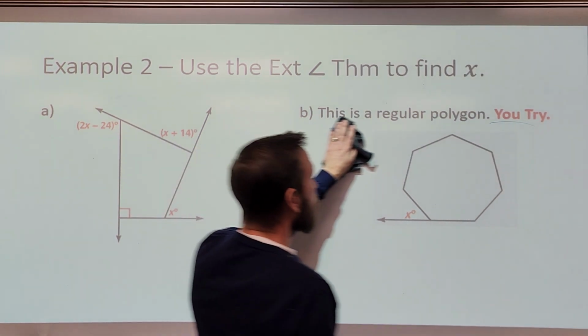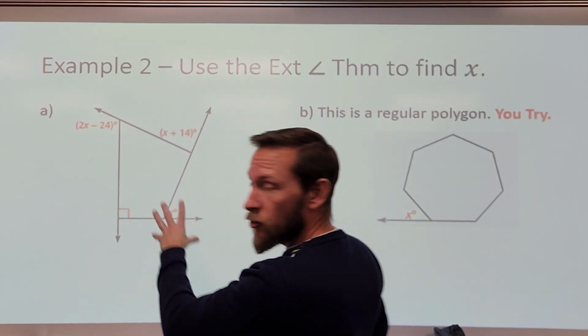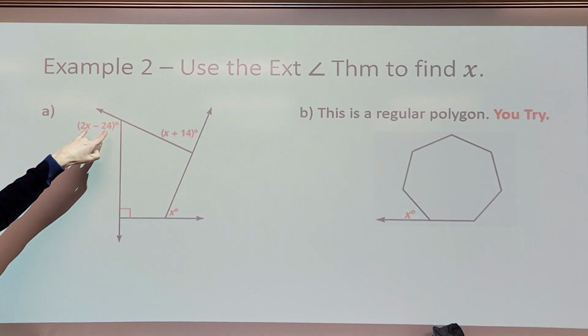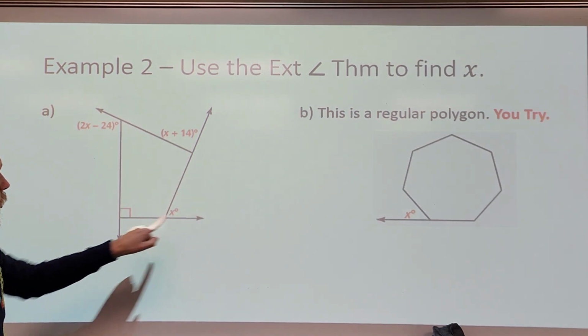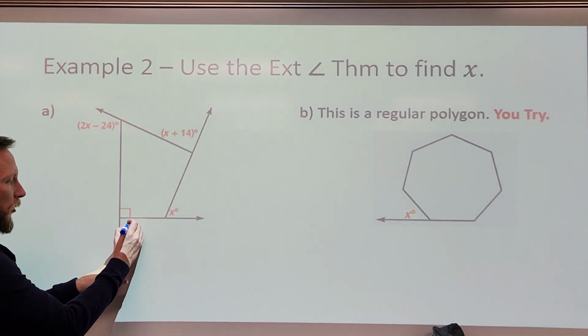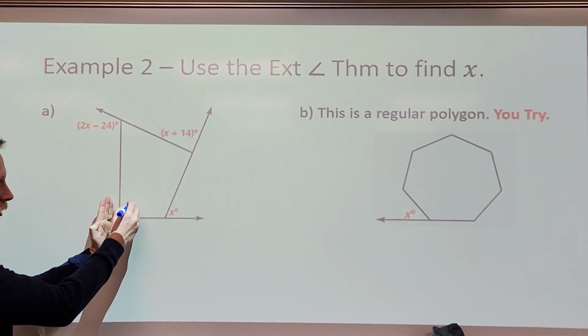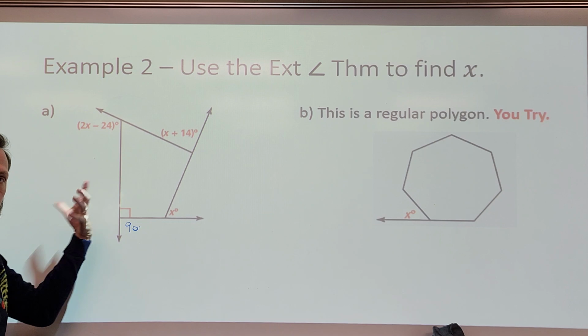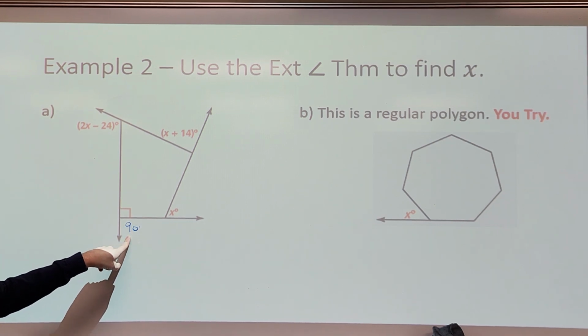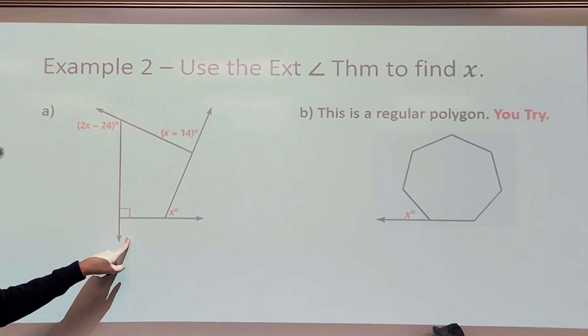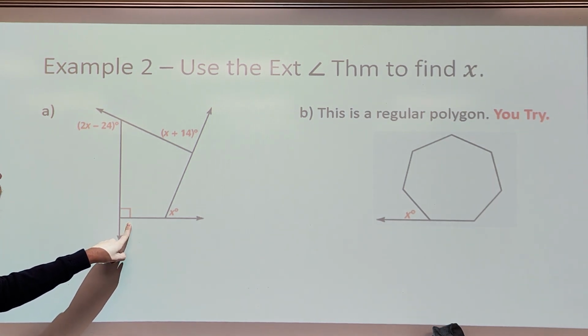So here, we are going to have 2 situations. Draw this picture, pause the video as needed. We have exterior angle, exterior angle, exterior angle, and this one's not labeled, but we know that it's going to be 90, right? If these are perpendicular, that means that these are two right angles, which means that they're both measuring 90 degrees. And so they don't tell us this, but we know that it's true, all right?